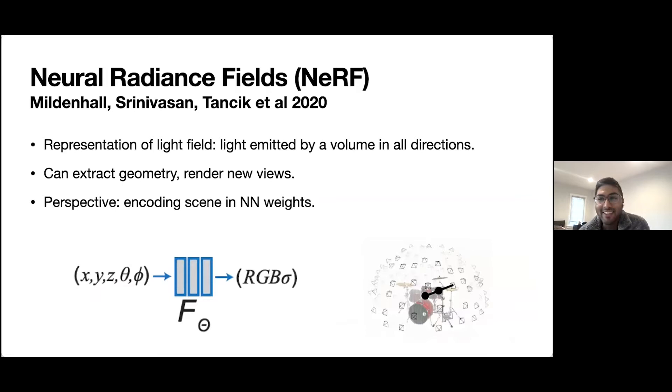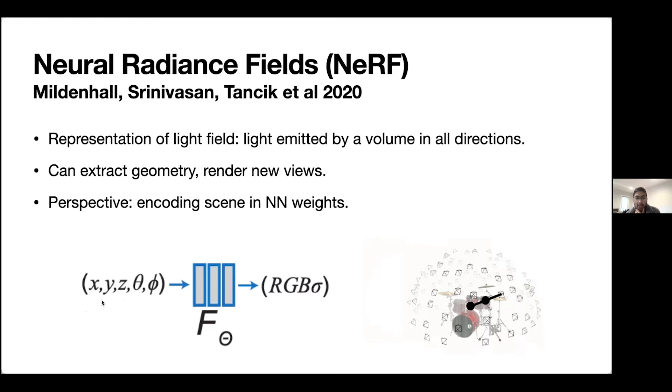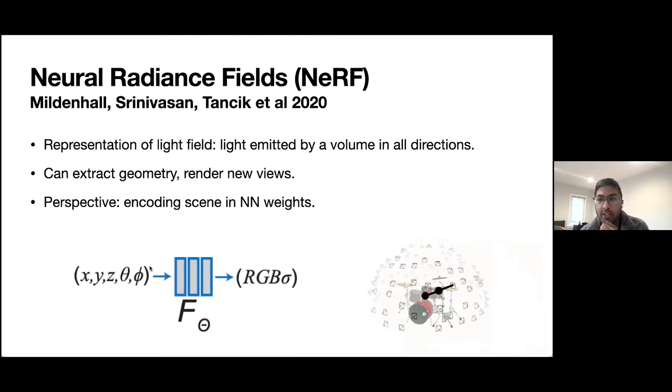As you shift your head, the scene will change. This is particularly visible on very shiny surfaces, like the glass or metal of the car. A neural radiance field really is amazing and really captured the attention of a lot of people. One very interesting thing that these neural scene representations bring to mind is that we're encoding a scene in the neural network's weights. So instead of explicitly encoding the geometry of the scene via points or meshes, lists of triangles or voxel grids, it's encoded into this small multi-layer perceptron. So maybe this is a half a million parameter network, just some stacks of dense layers.